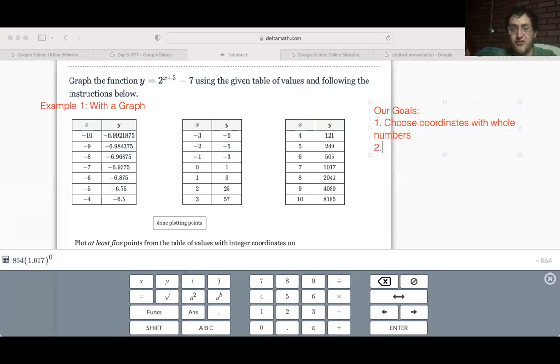We also want to make sure that we are thinking about coordinates that fit on the graph. So choose coordinates that fit on the graph provided. And I can see just by looking at this equation my lower boundary, so this is like the shift downward. We can see that there's this thing that's called an asymptote, a horizontal asymptote.